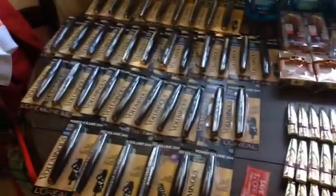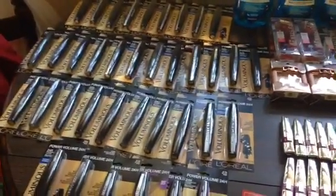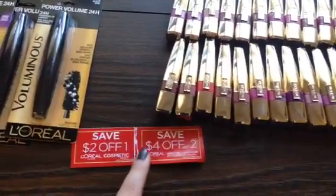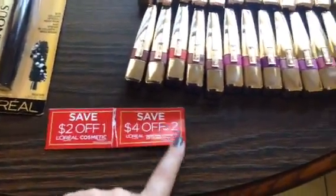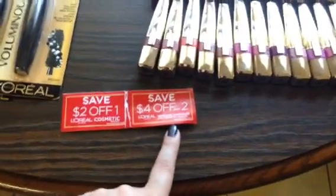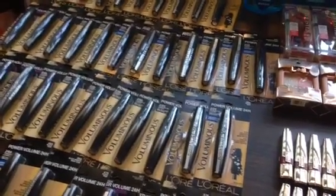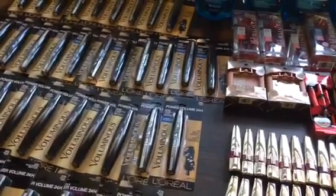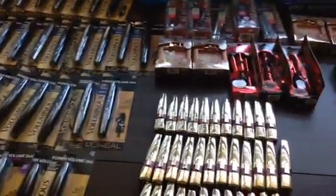The mascara is normally $8.29, so on sale it comes to $4.97. We have a $2 off tear pad coupon — these we got earlier this year, January or February — which is $2 off one or $4 off two, for skincare, hair care, or cosmetics. So the mascara is $4.97, minus $2, and then we have a $3 off Rite Aid Ready coupon, which makes them completely free — you'll actually get three cents overage. Make sure you have something to eat up those pennies; I've been buying the 50-cent water bottles.